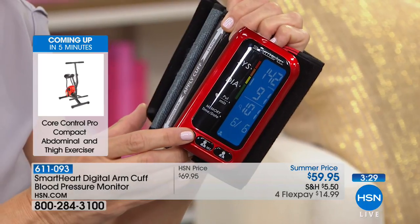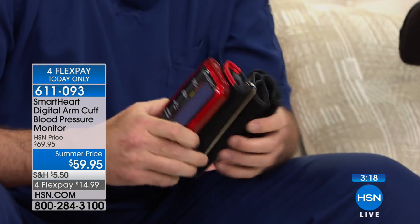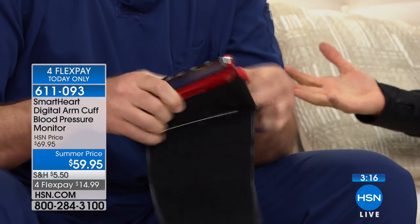All right, so here's what we have. 3.5 minutes to go before I'm gonna be working out. We're gonna talk about the core in just a second. But another thing that I thought was an interesting point is it fits up to a 16.5-inch arm. We do need to do size. So can you open one up and show the whole capacity of it? So I know people are concerned about that.